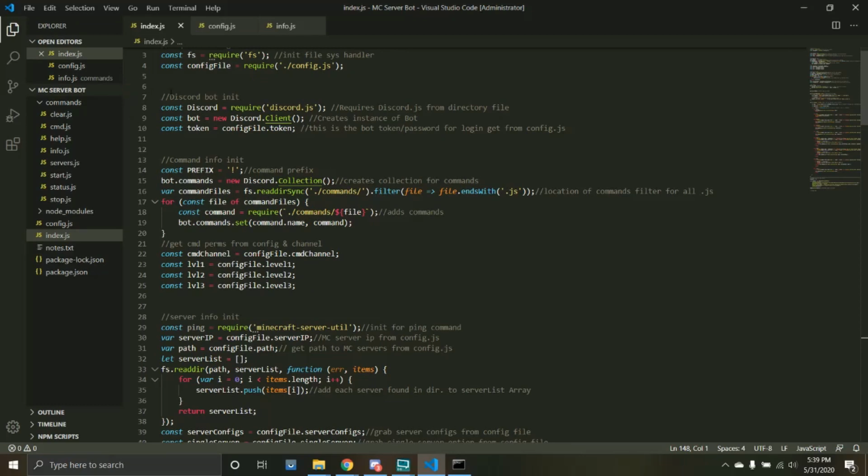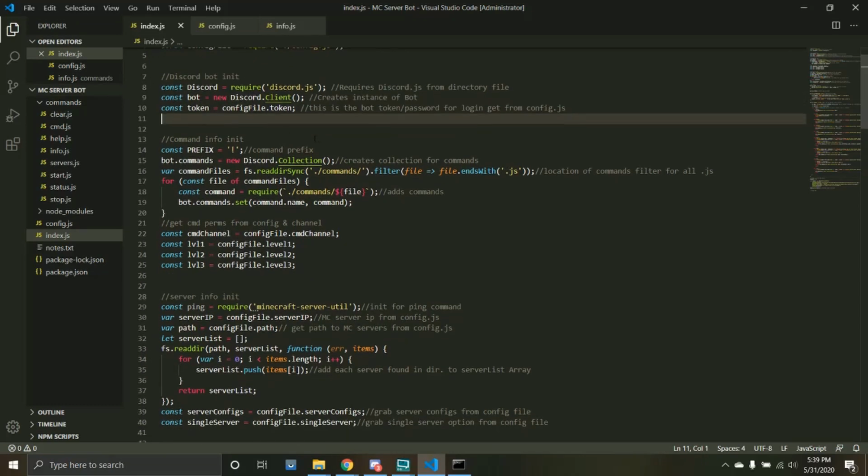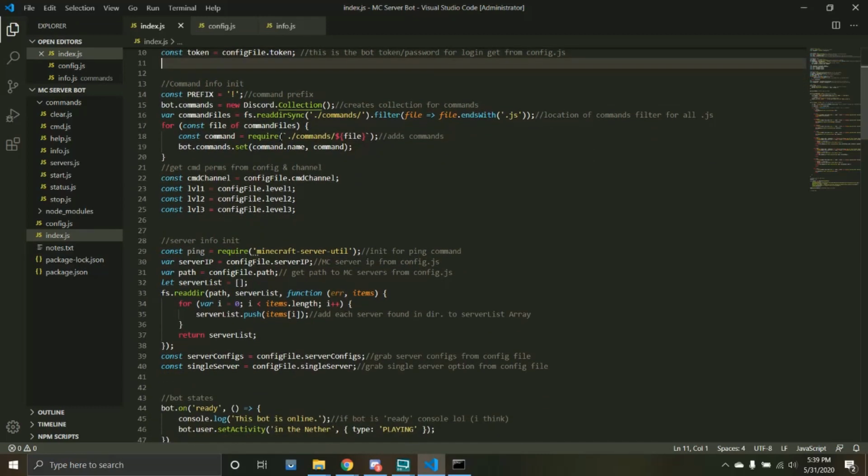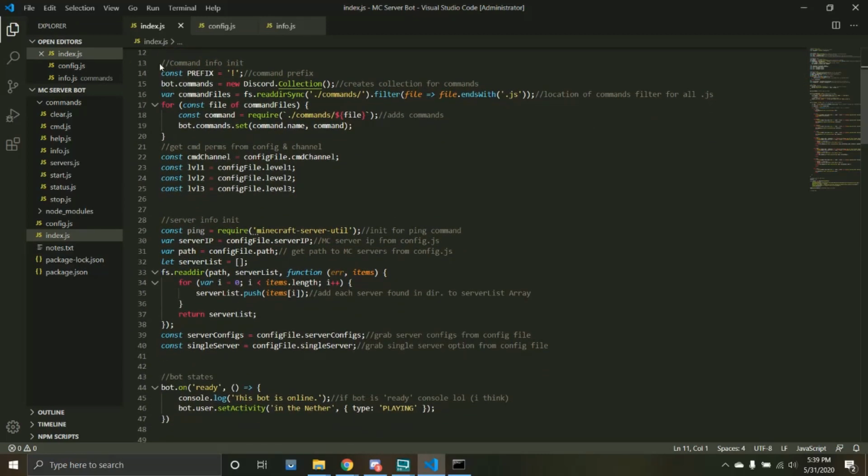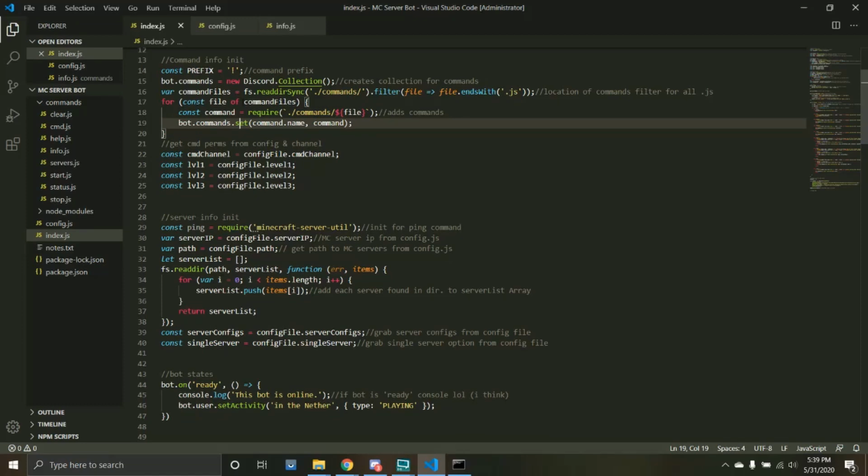And after that, it's some Discord overhead. This just creates a Discord bot and configures it with the token that we added. This is your command setup right here. This imports pretty much all the command levels and stuff from the config file, as well as sets it up so that exclamation points are the command prefix, and that the command handler is read in from this folder right here, commands, if you ever want to add another command into a JS.